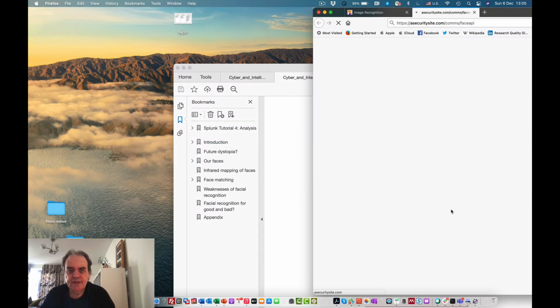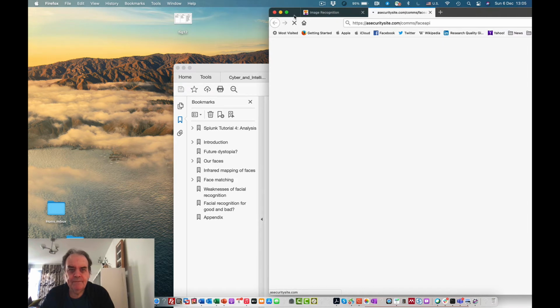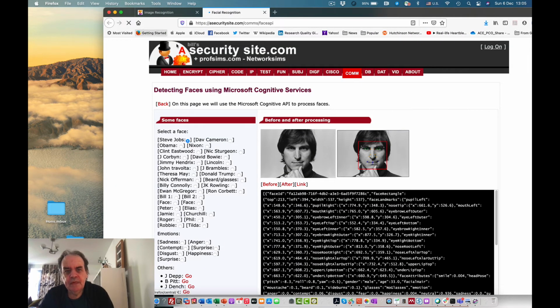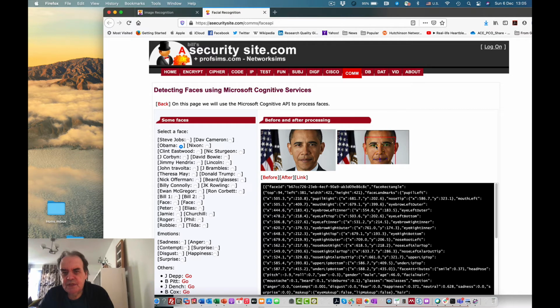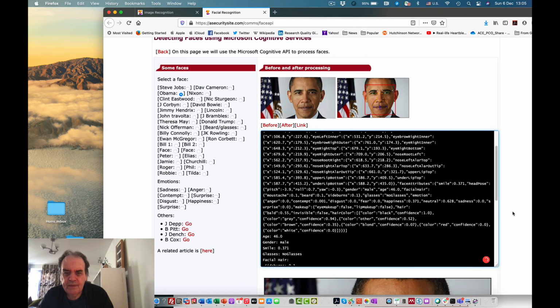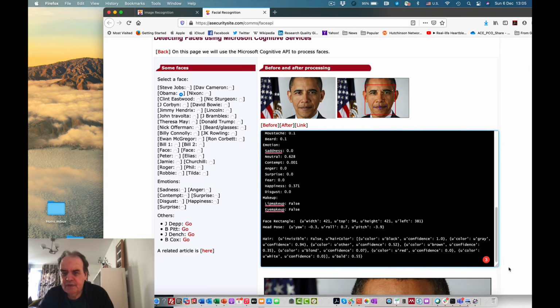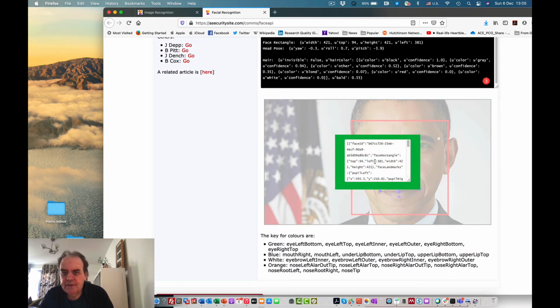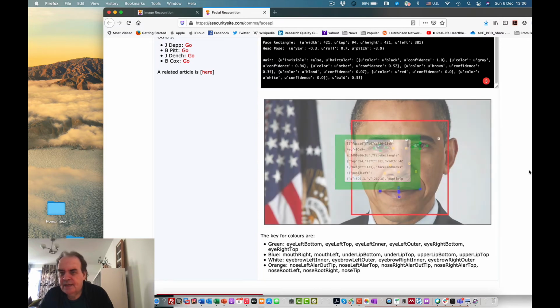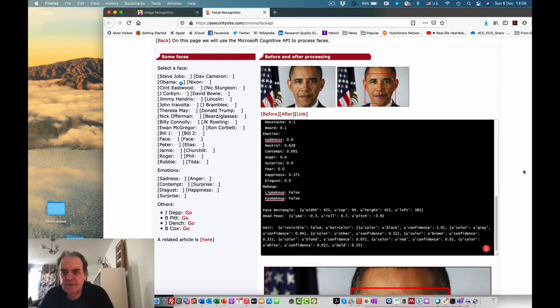So let's try this example here. Okay, so if we take our image and process it, this is what we get back from the system. The green is the eye, and we can see it's done that fairly well.